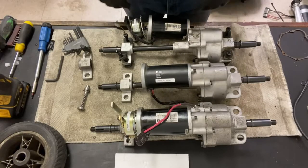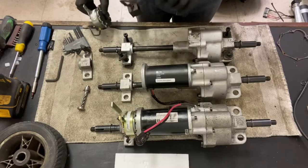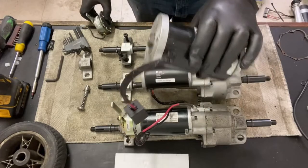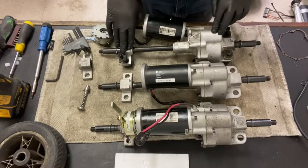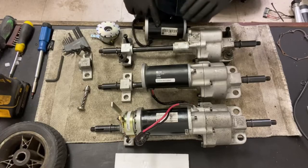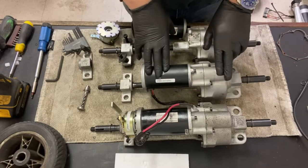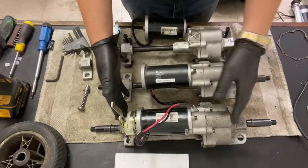We have a brake, which is that thing, your motor, which is that thing, and your transaxle, which is this thing. So I've done it down in stages: brake, motor, transaxle, transaxle and motor, motor, transaxle and brake. So that's what it looks like fully assembled.